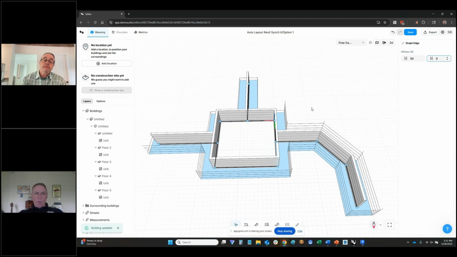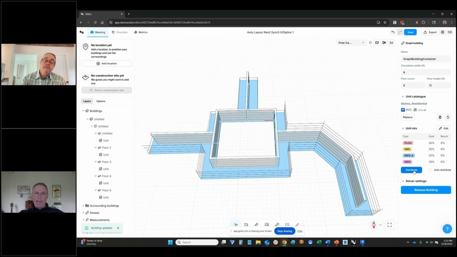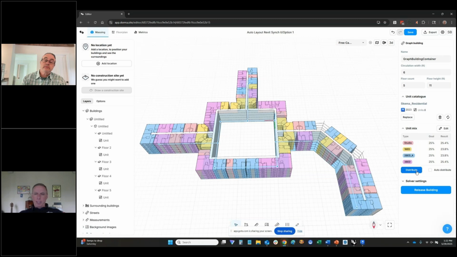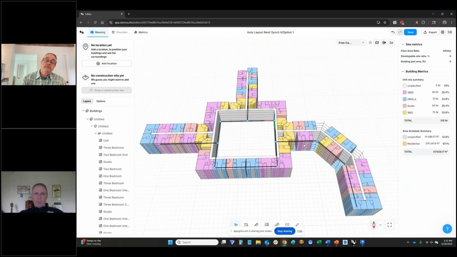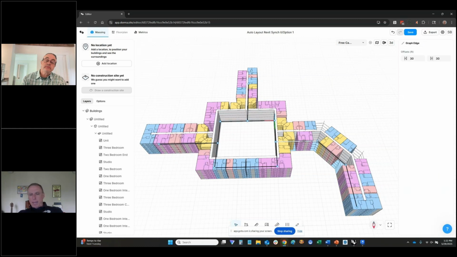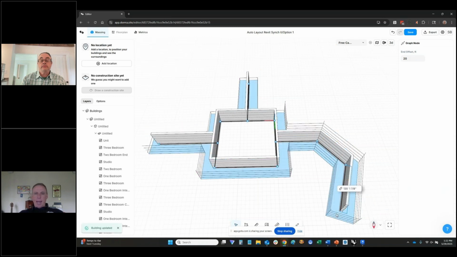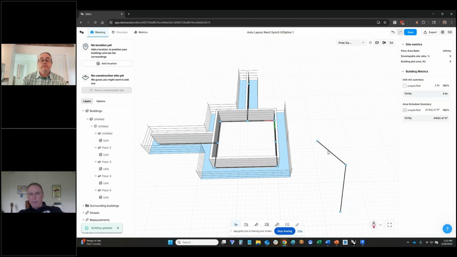And then at any point that I want to, I can take a look and see, well, what would the distribution of this one be like? So you can start looking at how much space do I need to fill up the program that I might want to put in place. So this might be too much space. Let me just get rid of a couple of these here, and we'll go back to a more simple one. But the idea behind it is obviously you can change shapes dynamically, tell it to redistribute again, and it will redistribute again as you move through the process. Let me just end up with this shape that we've got here.